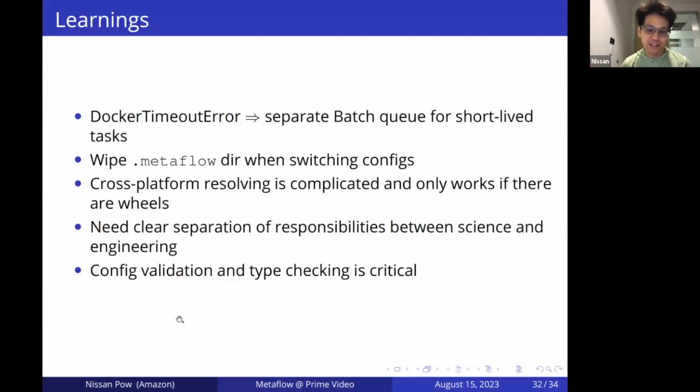And then finally, in terms of config validation, because it's so easy to write configs, you might think, oh yeah, I just changed this one thing and then I know how it works. But due to the way the merging works, there's actually some subtleties involved. Sometimes there'll be a change made and then it's not actually taking effect. So we had to add a bunch of validation to make sure that what change you made was actually what you thought was happening.